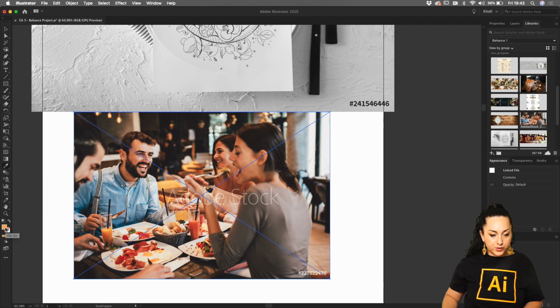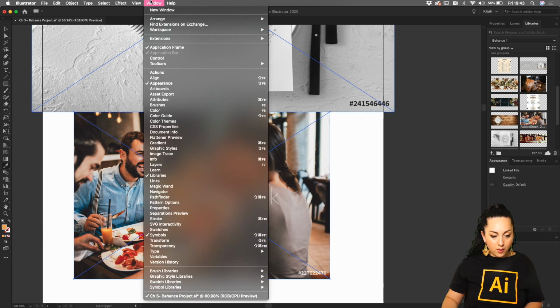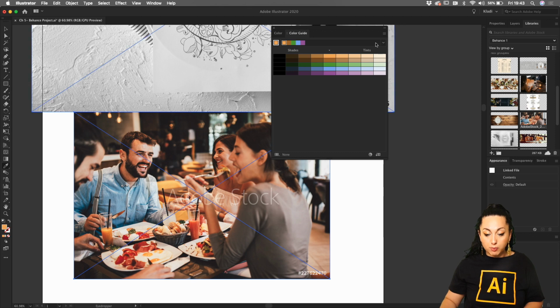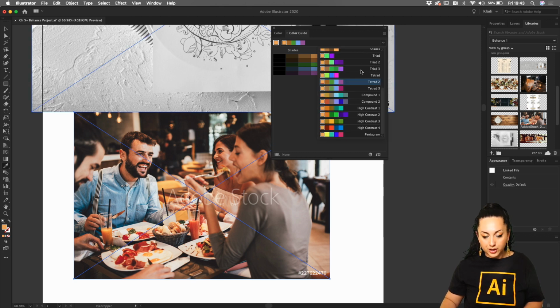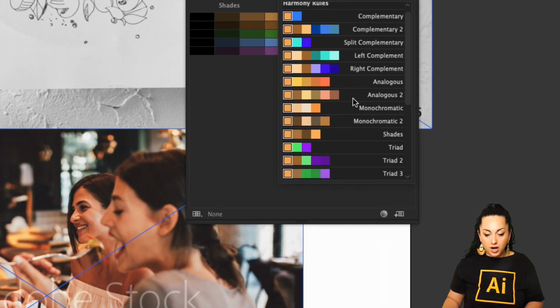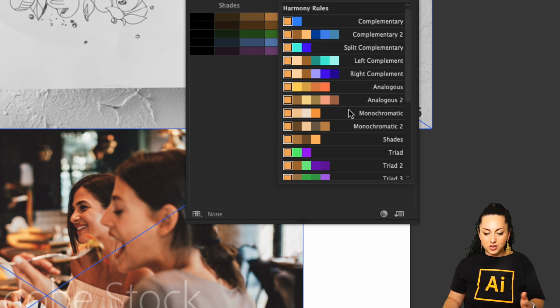Now what I'm gonna do is to head into my window and go to Color Guide. Color Guide is a fantastic place in which you can explore color harmony in Illustrator. As you can see, our beloved Illustrator shows us fantastic color harmony, and I'm going to zoom in here, which are analogous, so they're colors sitting together on the color wheel. Monochromatic, so it's the same color but divided in shades, which are the darker tones, or tints, which are the lighter one. And let me show you what I mean.